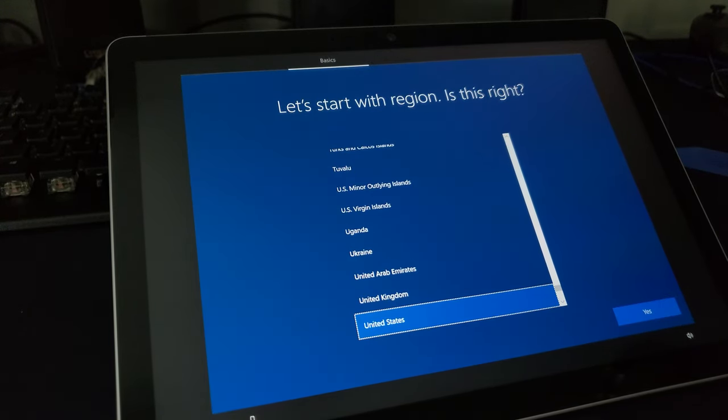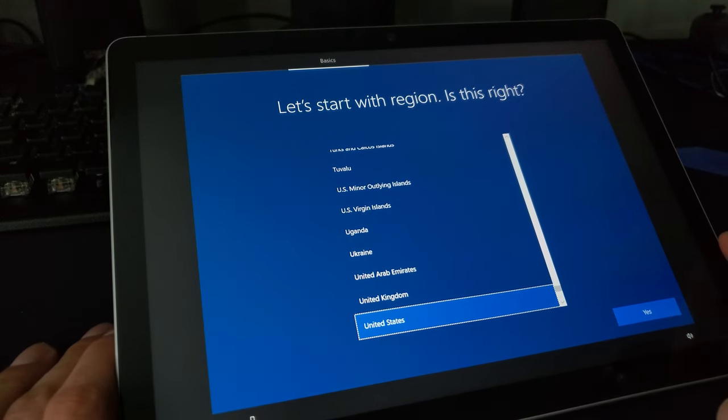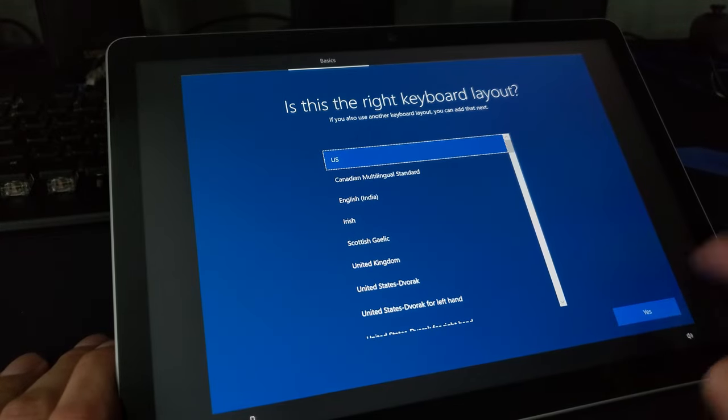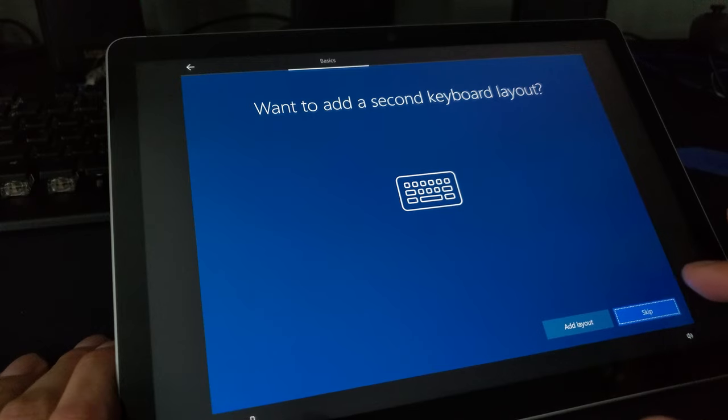Well, it looks like the installation here went off without a hitch. Actually, let me go ahead and turn off and mute the little speaker there just for a moment, even though she's always fun to listen to every now and then. But let's go ahead and just proceed with the default setup here. Just going to do the most common selections here.